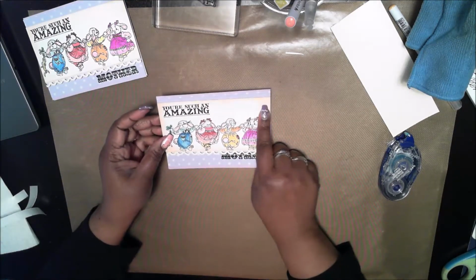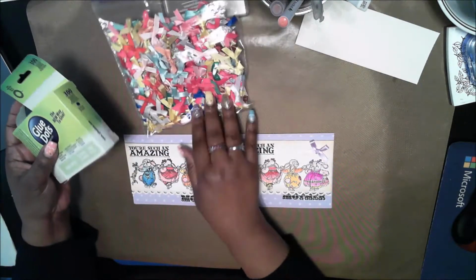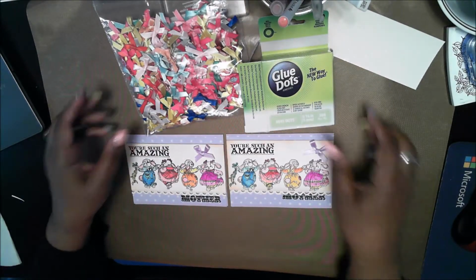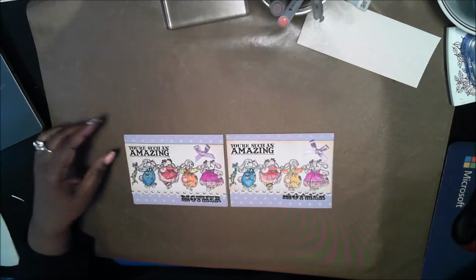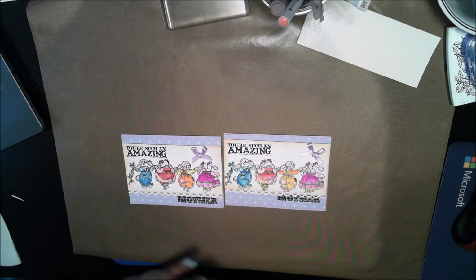Okay, I think it needs a little bow here, so hold on while I go get a bow. Okay, I put a bow there. I have a bag of bows of all sorts of colors, and I just put it on with a glue dot and stuck it in the corner. So that is now officially the finished card. It's nice and pretty. The rabbits, I think, really look well together.